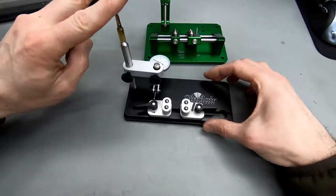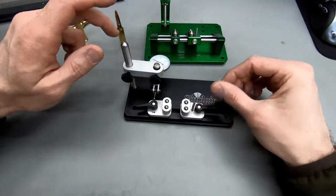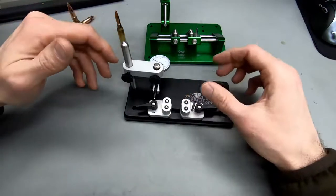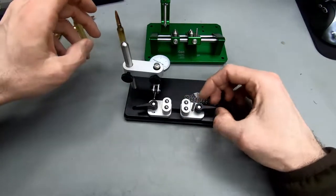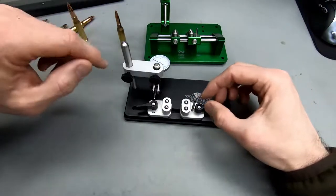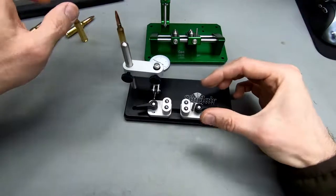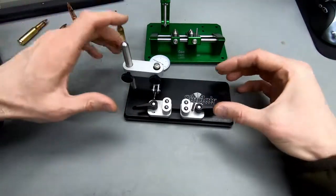I think having two of these gauges can actually make sense, because that way you can easily measure a case neck runout, then load the round, and then use a second gauge to measure the final round runout. And you don't have to keep adjusting your one gauge back and forth between neck measurement and bullet measurement, and you're going to be able to measure the necks all the same and the bullets all the same, because you're never going to be able to adjust these devices to measure like 100% identical.